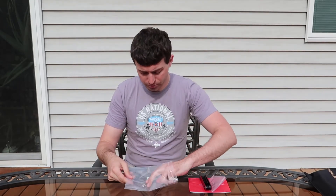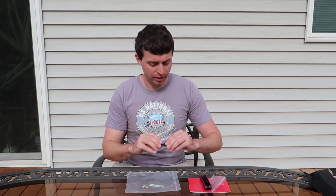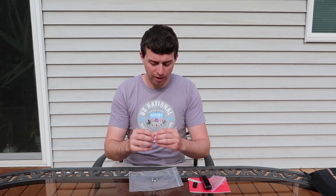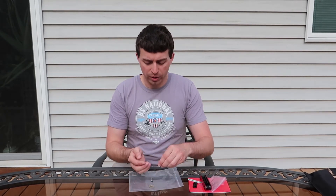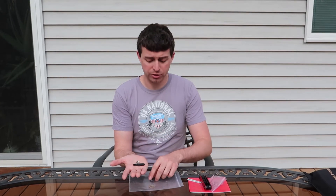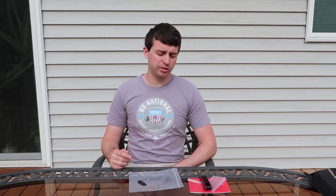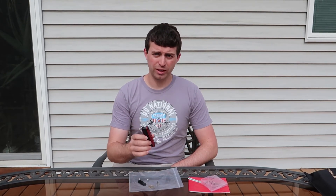Let's see what else is included. We have our clicker plate — very nice. We also have these little pieces: some washers for the limb alignments, what I think are 4M screws that will hold on the clicker plate, and I think there's a spare too. And then we have a screw for the limb alignment dowel. So plenty of extras. Really thoughtful on the allen keys and screwdriver, all built into one nice unit.